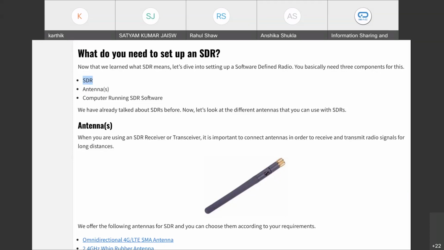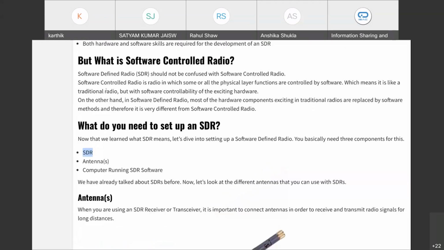So these are the normal SDRs. As I said, HackRF is a little bit better than RTL SDR. And if you want the best SDRs, then you should look at USRP devices by Ettus Research, which is available in India. Otherwise, you can also get a BladeRF. And there is one more new player in the market called LimeSDR, which I believe is now available in the Indian market. LimeSDR has duplex functionality, which means you can send and receive signals at the same time. So first of all, you need an SDR board.